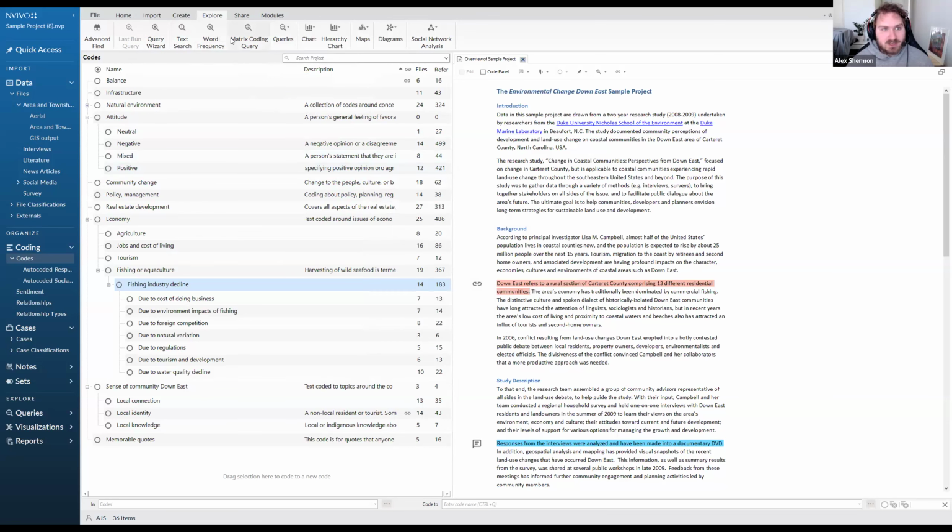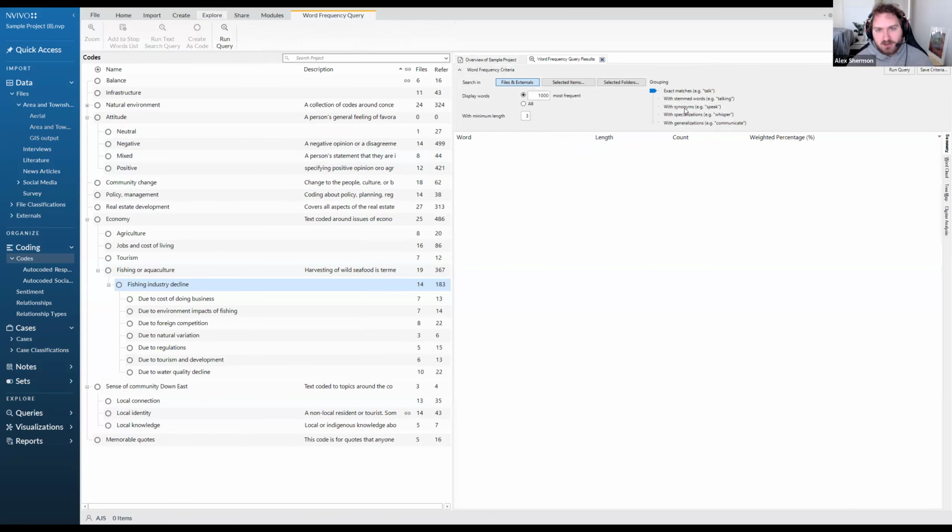Now the first one we're going to be looking at today is word frequency. So we're going to click on word frequency, and on the right hand side here, it is going to open up our parameters window. And so we have a whole heap of parameters, and then the results will eventually be displayed here once we click on Run Query. But let's talk about the parameters a little bit here, because these are going to be quite common reoccurring structures in an NVivo project. So the first thing is, where are we searching?